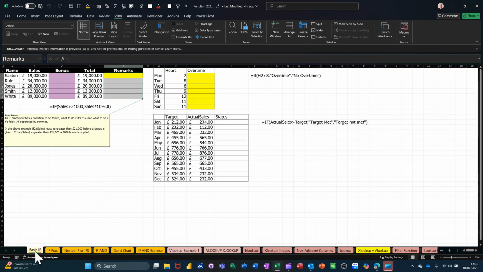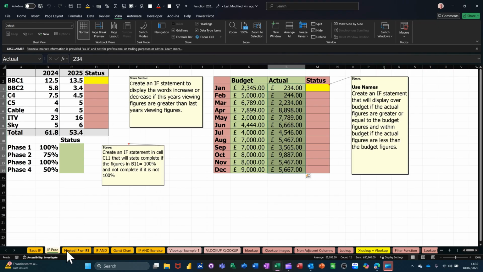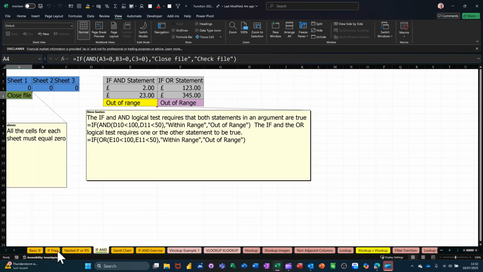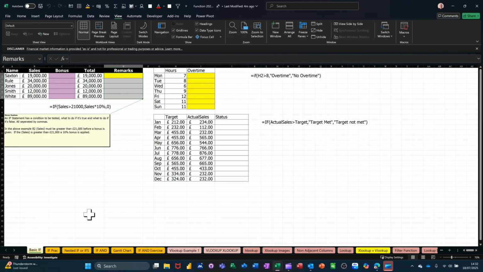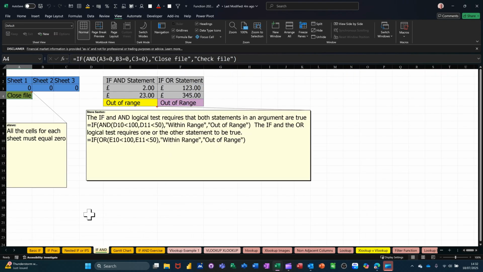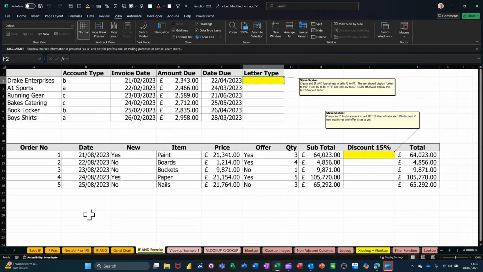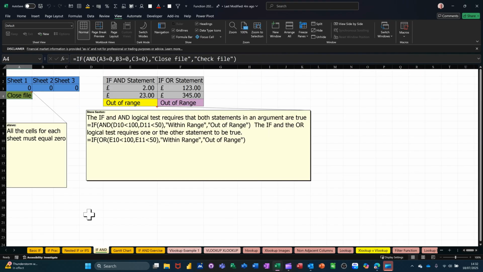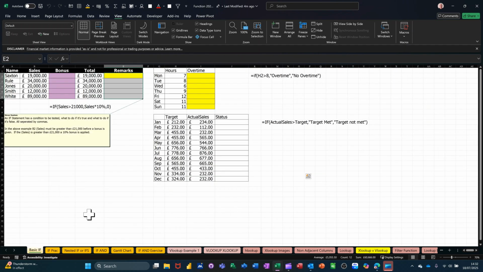Now, if you want to navigate across tabs manually, you can just click the tabs, but you can also quickly move across the tabs by holding your control key down and using the page down button on your keyboard, and you can see it's just jumping across the sheet tabs. And if I do control page up, it'll just jump back. So these are just tools that are sitting there for you to utilize, but you can also do this, and this is something I teach quite often.